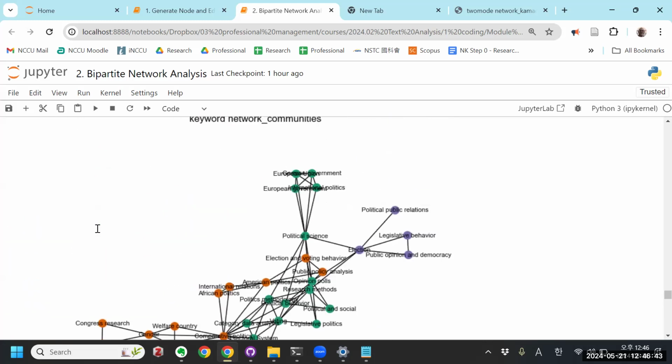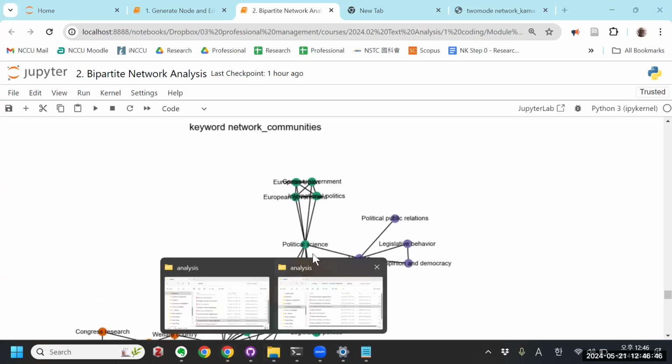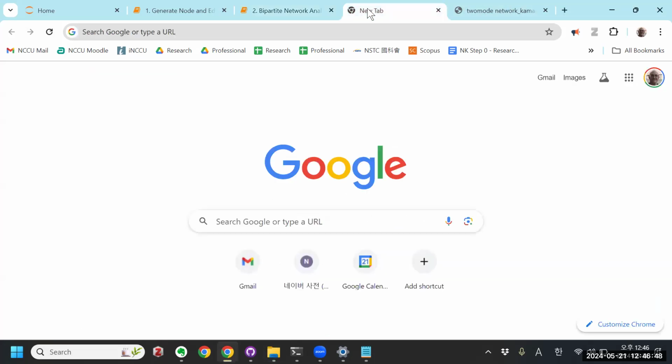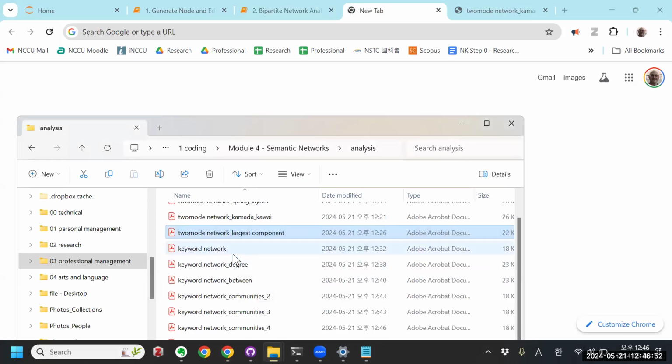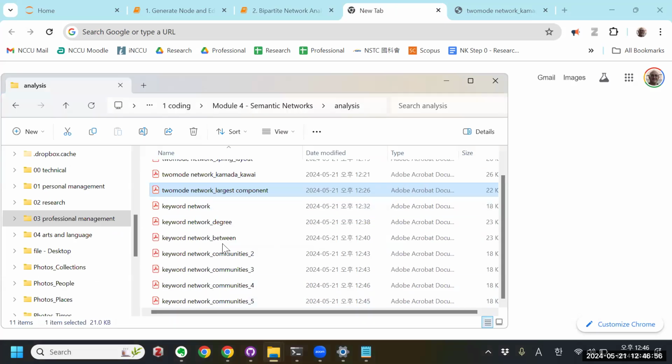So this is the clustering of the keyword network, and that's saved. I've saved that here as keyword network. For each number of communities, I'll put a different graph, so you can look at these more carefully.